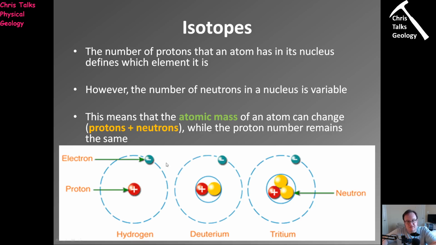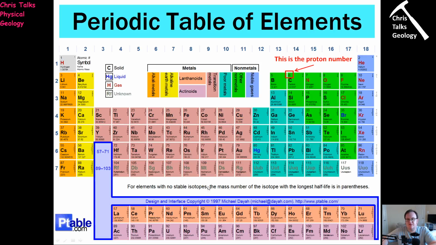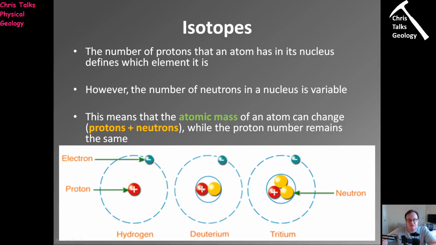So if we have a look at this picture down here, what can we see? Well, this is a standard atom of hydrogen. 1 proton in the middle with 1 electron orbiting around it. However, we can also come up with deuterium, which is an isotope of helium. It still has 1 proton, so it's got to be helium. Okay, so 1 proton, helium. Must be helium. However, in this case, it's also got a neutron added to it. So the atomic mass is now 2, isn't it? 1 proton plus 1 neutron, atomic mass of 2. We have 1 electron still orbiting around the outside.